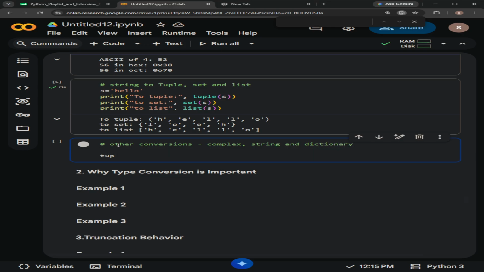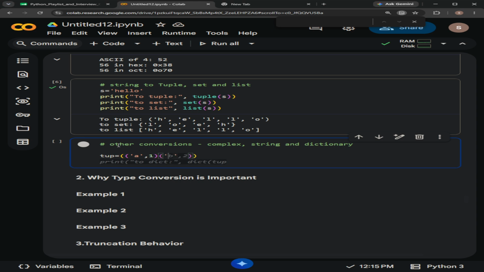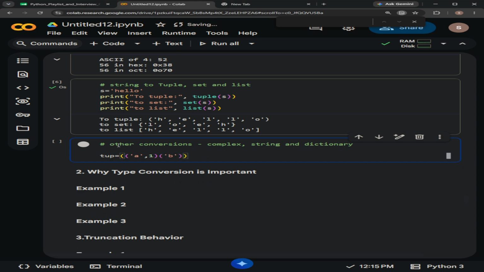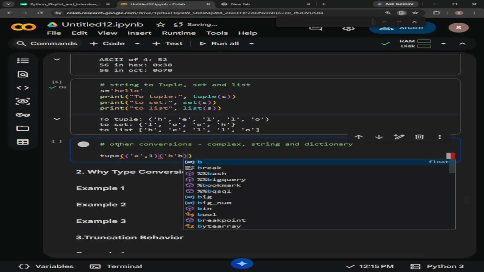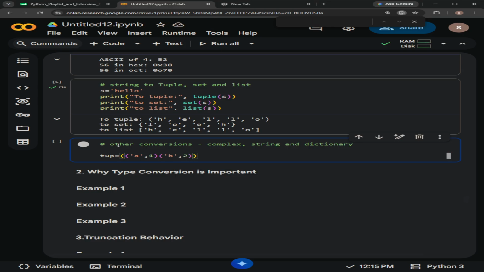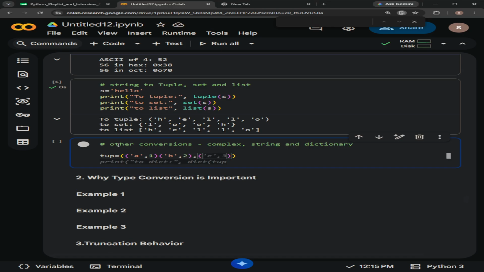I'm taking a tuple inside a tuple. I'm taking multiple tuples in this way inside, so that we can do operations like converting the tuple into a dictionary.